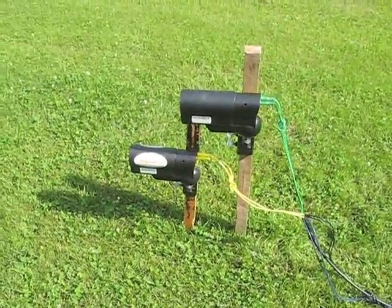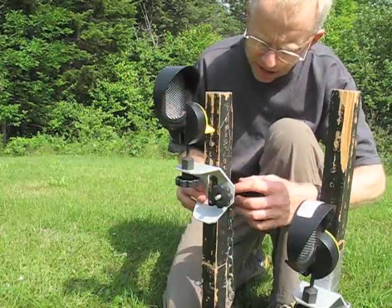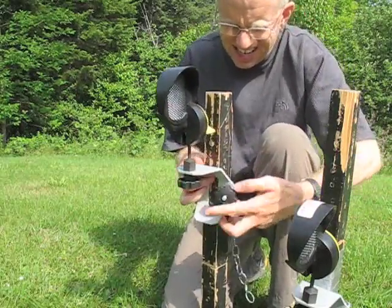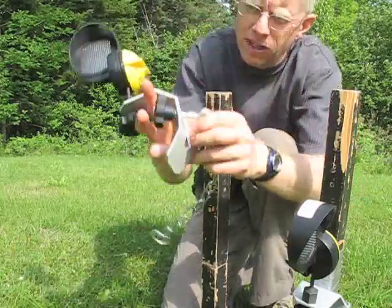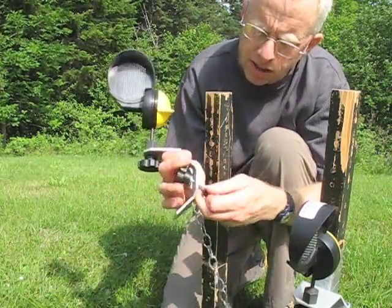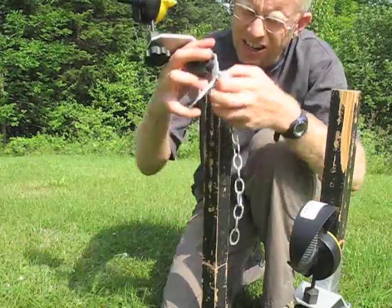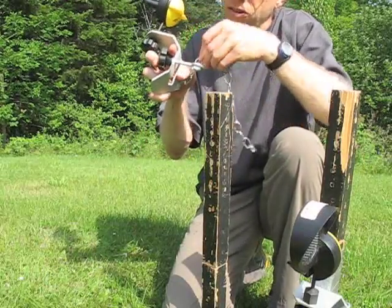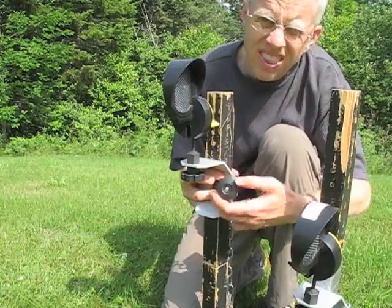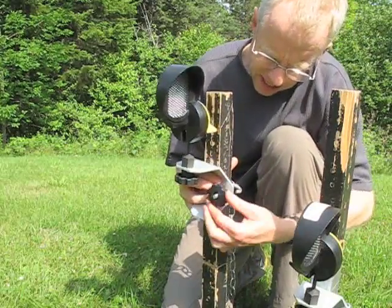Okay, so now let's break down some of the pieces and parts of this. We're looking here at a reflector, and the mount that I have is a chain mount, and these are not really the best in the world, which is why they've been replaced. Basically I've got a screw here. It's kind of long, it's got a big knob on it. And then I've got a chain. I want to open that up as wide as I can, and then hook as minimum an amount of chain as I can on. And then slide that over, but I've used not enough chain. So I want to slide it over, and then tighten the knob. I guess I've got to tighten the other way. And I want to make sure it's good and tight.